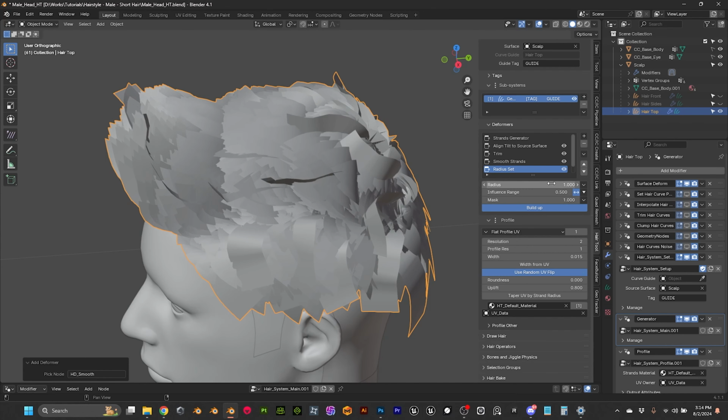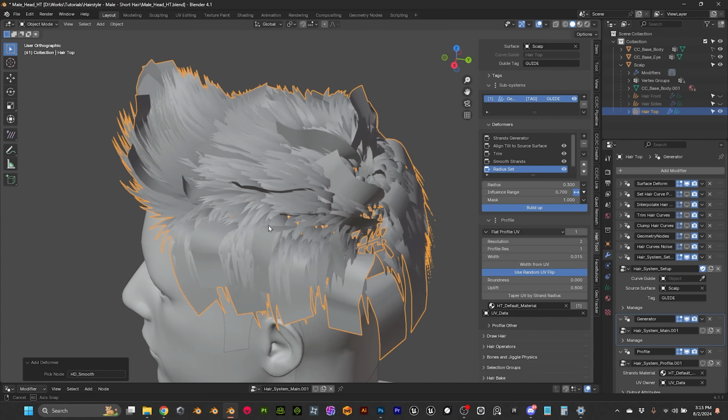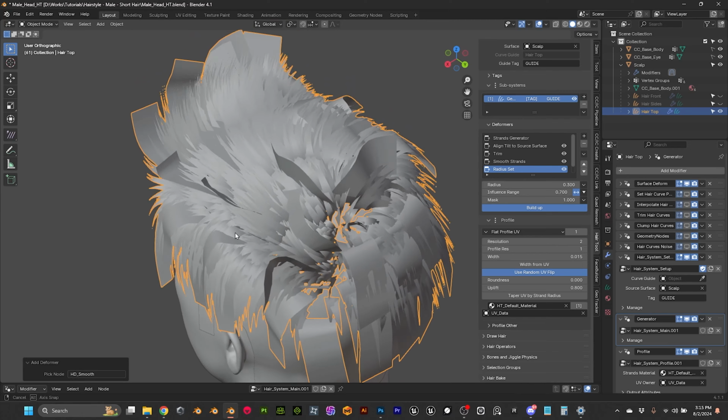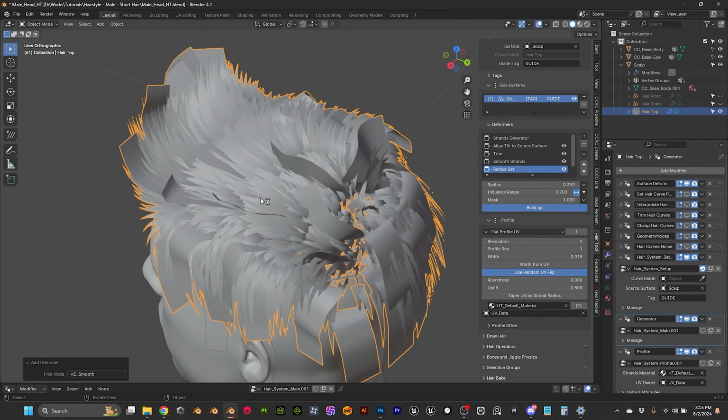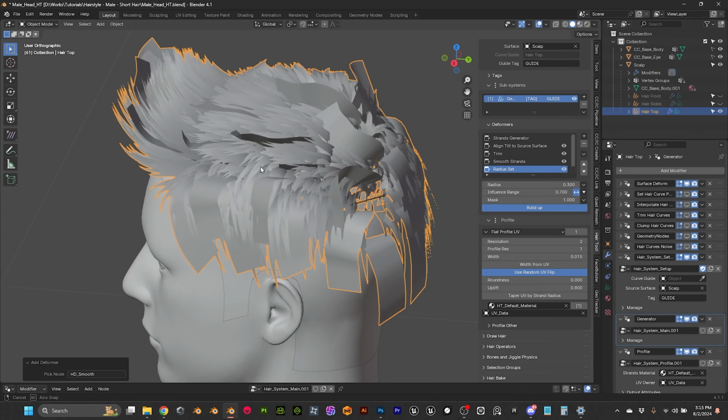For that we are gonna do the radius at 0.3, and then the influence range is gonna be 0.7. So as you can see now, our hair is starting to look a little bit more like hair again, so that's good.